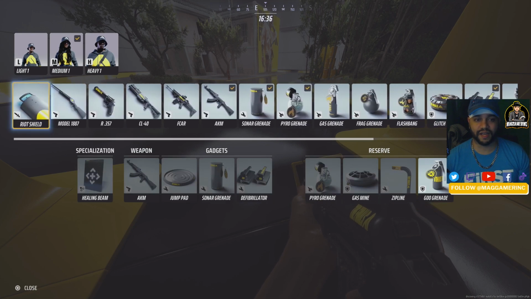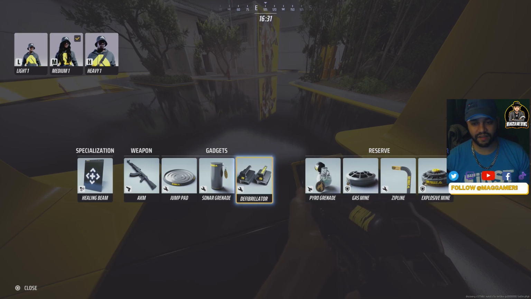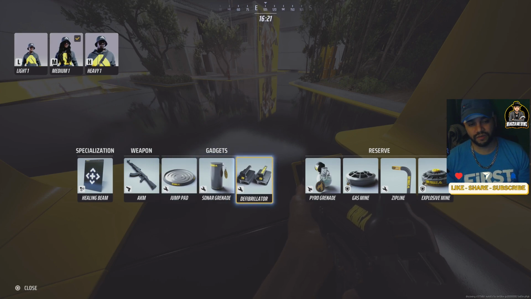I would change something like adding another explosive mine, and now this is more campy, holding a position, and you can control it. And you're going to add these into your playstyle. You can replace the sonar. You know, you can do different things. Always keep the defibrillator and of course your weapon. But that is the setup.